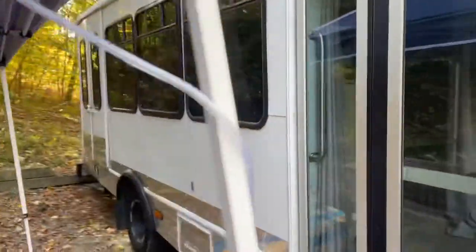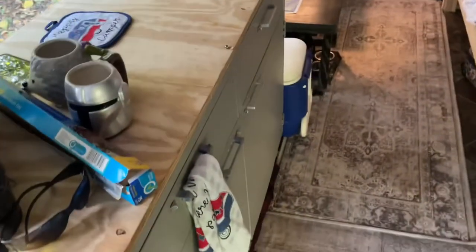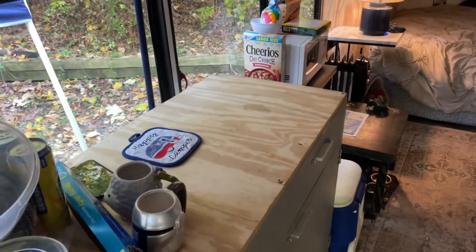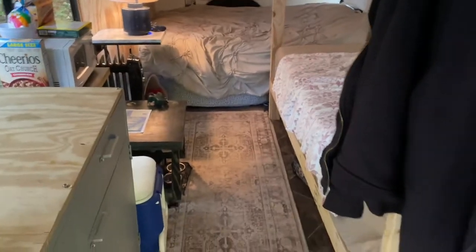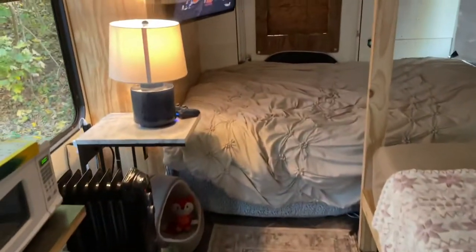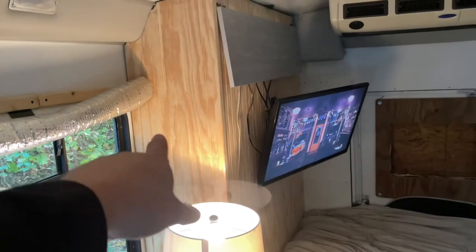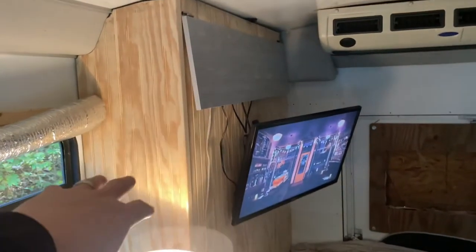You guys have been asking about the bus. We haven't really made any changes to the outside since the last video where you guys saw us putting the diamond plate on it, but we have made changes on the inside. We put some cabinets in right here for all of our food storage and that sort of thing, and we put some bunk beds in right here and a bed in the back. We've got a little bathroom right in here — we will build us a room in here in the future. We put a closet in right here, and on the other side, that's where those handicap doors are — that's our outdoor closet where we put our tents and all that stuff.